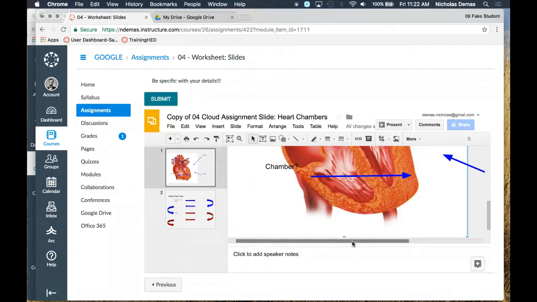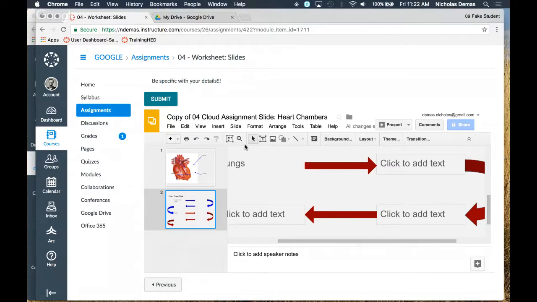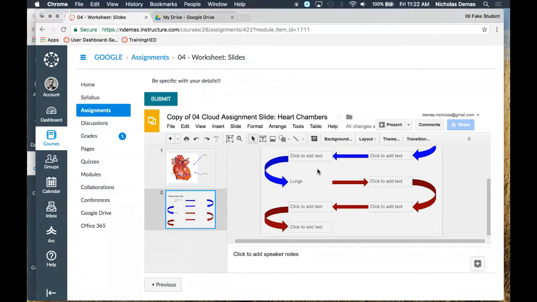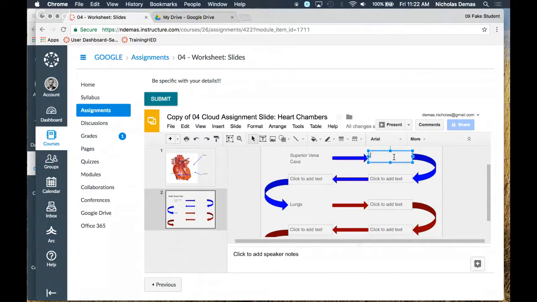Be careful with the sliding over. I grabbed just a little bit too much as I did this. And then I can move on to the next piece, and I can work through this as well. Let's break this view out just a little bit. It's right here. We're looking at the flow of blood through the heart.